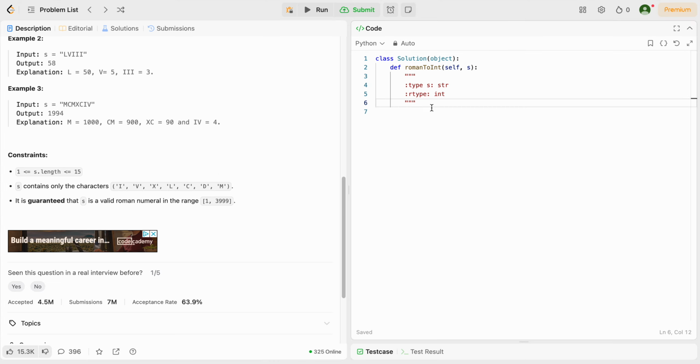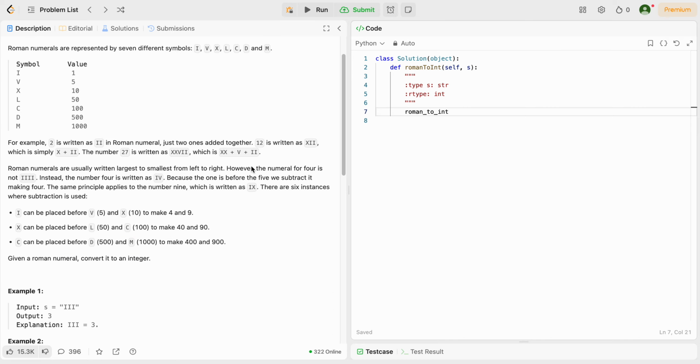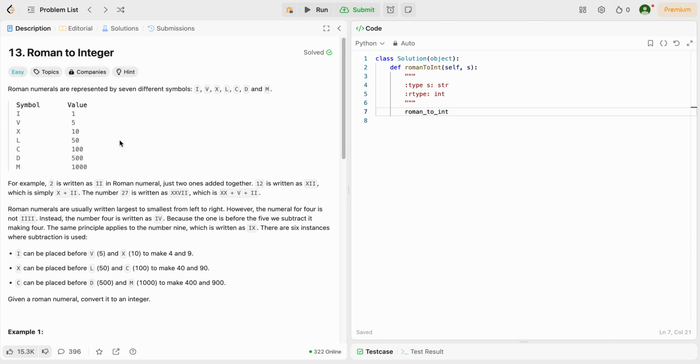So first, I'm going to give you the brute force approach. And the first thing I want to do is create a dictionary in order to capture all the Roman numerals as written here. So let me have it here for reference.